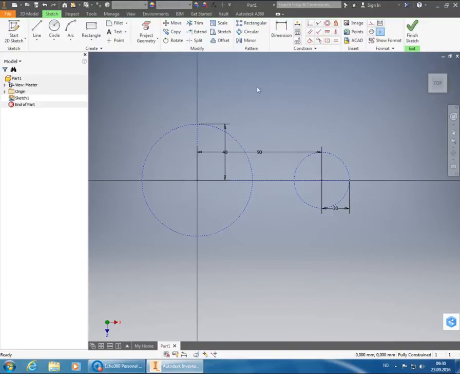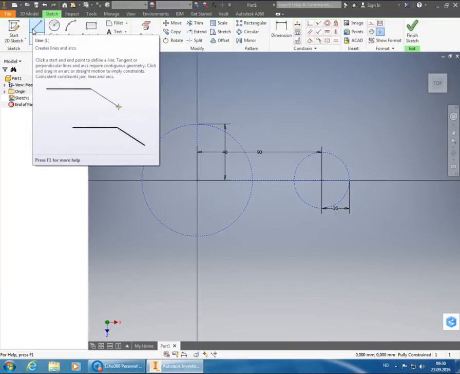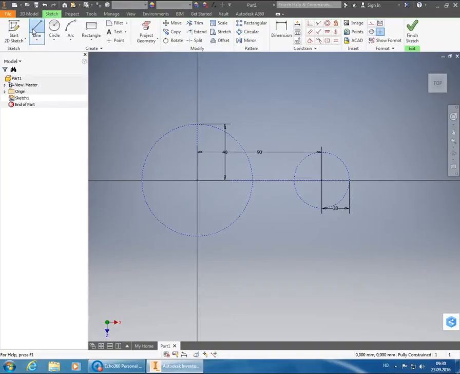And the first one I'm going to do is to create a regular line. And I'm going to attach it somewhere up here on the large circle. I'm going to pull it over to the smaller circle.